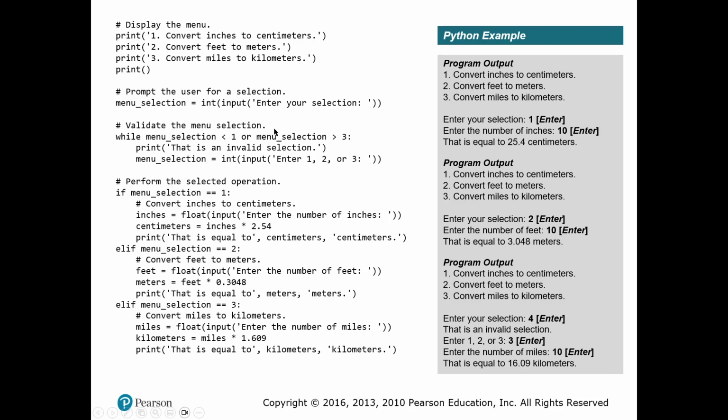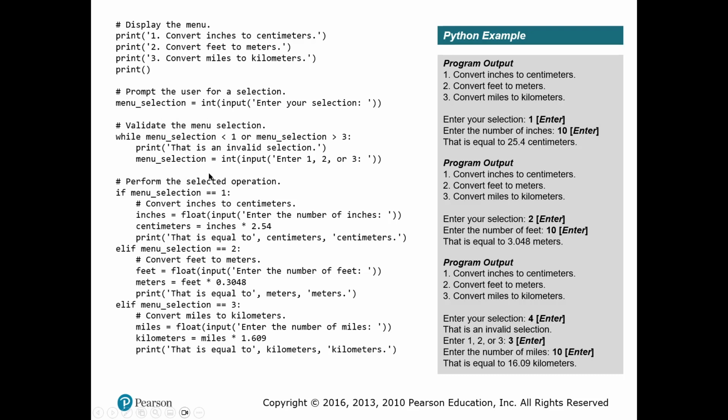After that, we have to validate the menu selection. Another very important thing to do. If the user types anything other than 1, 2, or 3, so if our menu selection is less than 1, or greater than 3, then we would tell the user that is an invalid selection, and then we would tell them to enter 1, 2, or 3. So we're making them more familiar with our program when we tell them, instead of just make your selection, that you have to enter 1, 2, or 3. We're explaining it more to the user. That is a perfect example of validation of your menu selection.